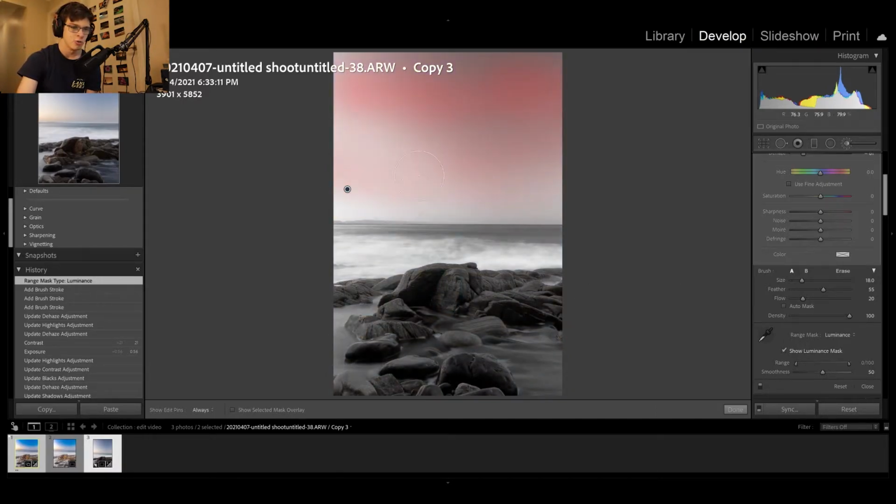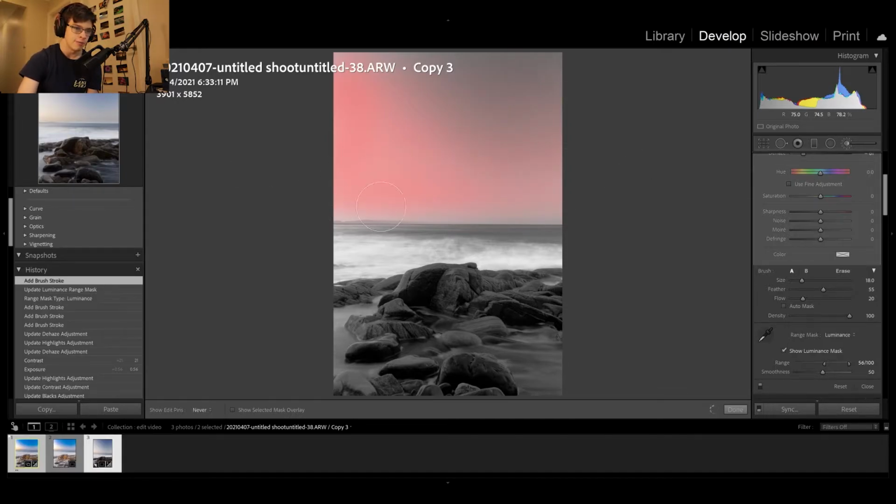I'm going to tick show luminance mask, and that's just going to show all the bits that I'm editing. And I'm going to just bring it up to the highlights a bit and just paint over those white spots in the sky here where the sun is coming into the image and overexposing the image a bit. It looks like it's clipping, but it's not. So I'm just going to paint over it, and you can see where it's grey is a lot less, but it is going to still edit it, just not as harshly as the white parts of the image.